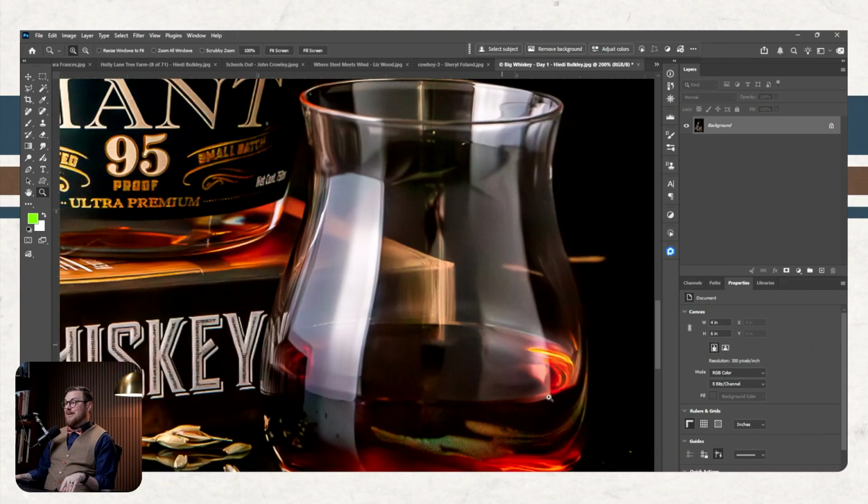And we see a secondary reflection over here. This is something that we're always going to be battling when it comes to product photography, particularly with glassware. So having something with a really large light source that's soft and diffuse can help give us that shape that fills up this entire thing.